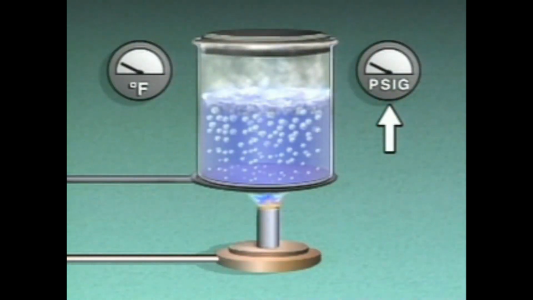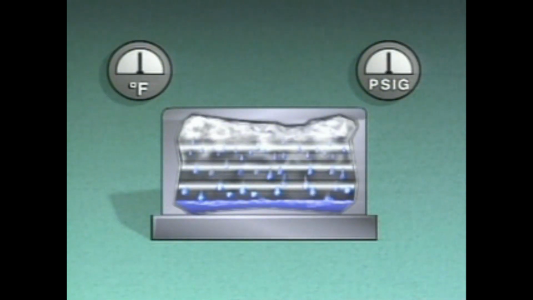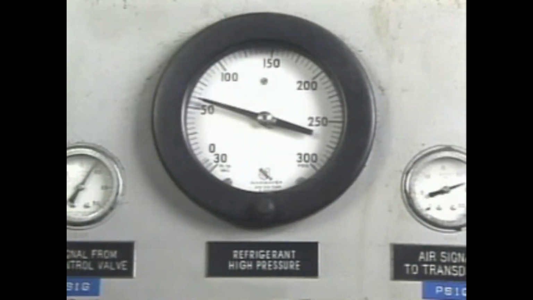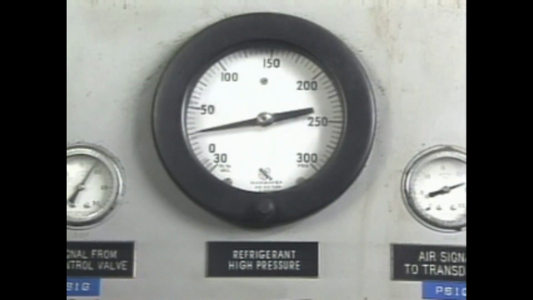If the pressure on the water is reduced, the water starts to boil at a temperature lower than 212 degrees Fahrenheit. Pressure has a similar effect on condensing temperature. When the pressure is increased, steam condenses at a higher temperature, and when the pressure is decreased, steam condenses at a lower temperature. The same effect occurs with the refrigerants in refrigeration systems. When the refrigerant is at a higher pressure, it boils or condenses at a higher temperature. When the pressure of the refrigerant is reduced, it will boil or condense at a lower temperature.